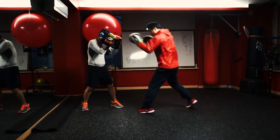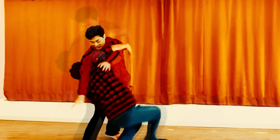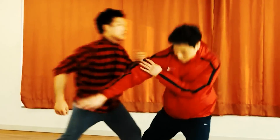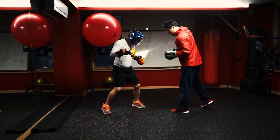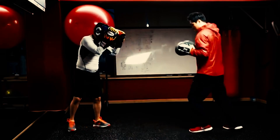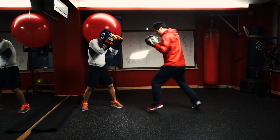And now understanding this philosophy, we can also see why he can push pedestrians over with his shoulder and hips, using the fluid kinetic chain philosophy to transfer unexpected amounts of force from weird places. It's interesting when you understand it, and even more so when you practice it yourself.